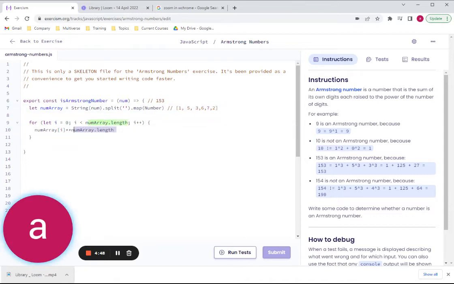Cool. And then I need to add them together. And the way I'm going to do that, let's remove these, is I'm going to create a variable outside the for loop called total. I'm just going to equate that to 0. So that's where we're going to start counting from. So I need all the numbers to now go into total. So I'm going to do total equals total plus this.